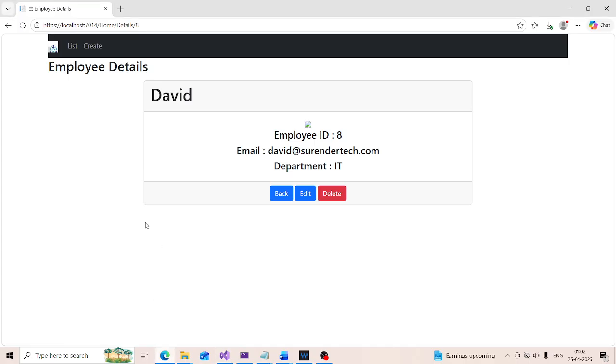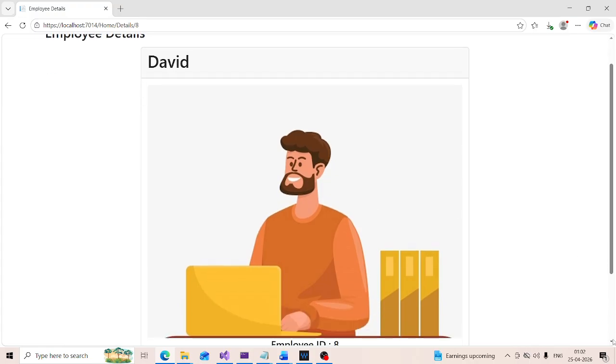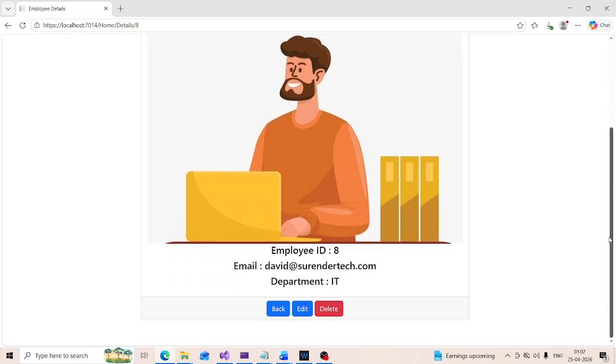Notice now when we reload the page, we see the image as expected. The image is uploaded now. David image is perfectly uploaded now.